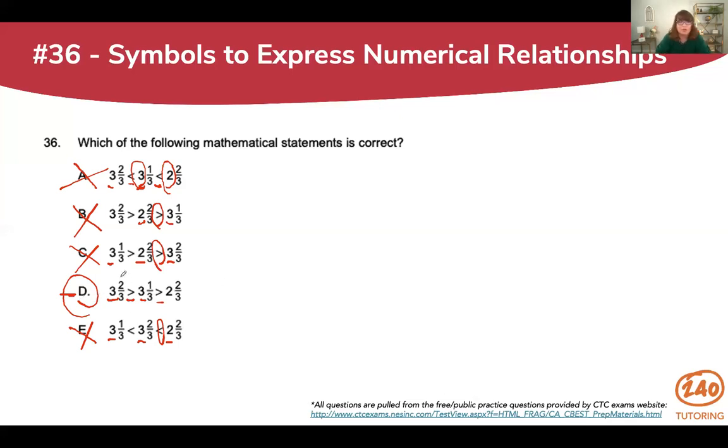Now we can double check those fractions. 2/3, since all the denominators are 3, it makes it real easy to compare the fractions. 2 is greater than 1, so that fraction checks out. And since this whole number is greater than this whole number, those fractions don't matter. So D is correct. That one should go really quickly if you just look at the whole numbers.